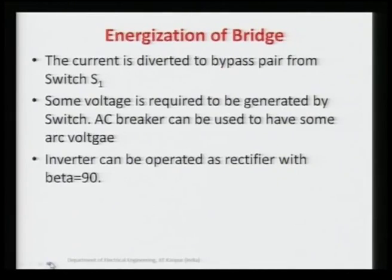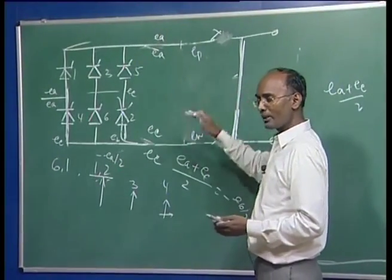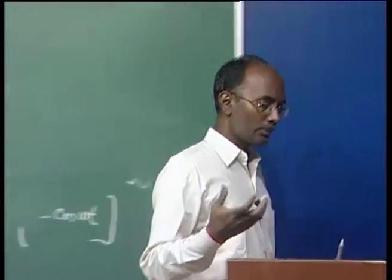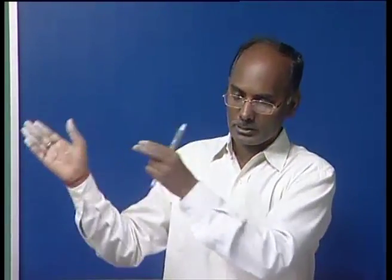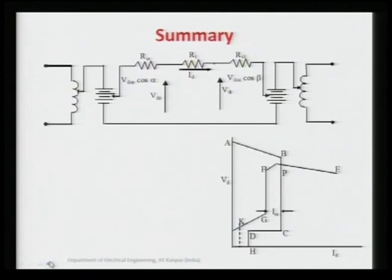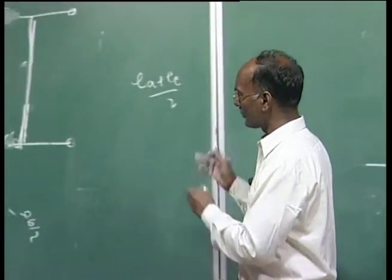So what I have written here is similar, that is, the current is diverted from the bypass pair to switch 1. Here, this is switch 1, it should be bypassed and then finally we have to take care of this. Here I want to emphasize that even though the inverter is also operating in the rectifier mode, beta is approximately 90 degrees. Because the voltage should be very low, we first shift the current and then raise the voltage and the power rating. So this is basically the complete energization of the bridges in the HVDC link.